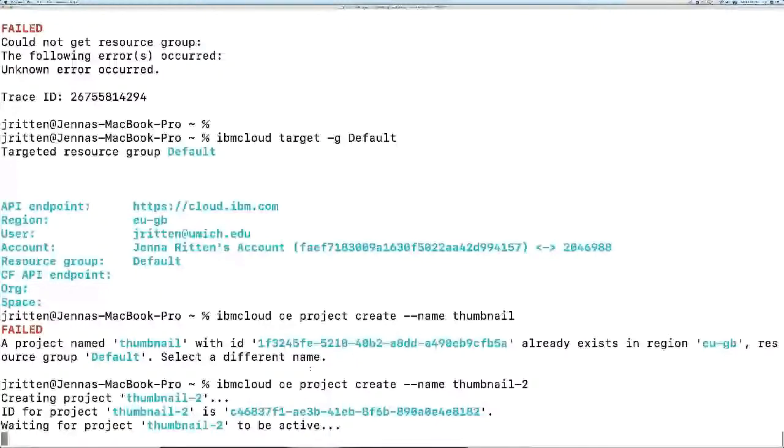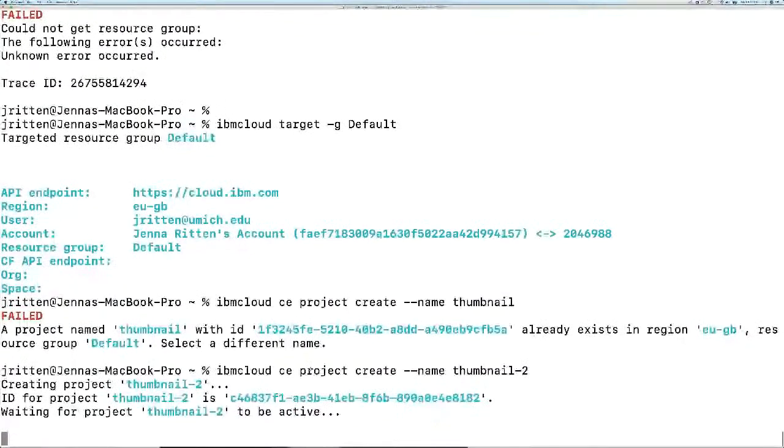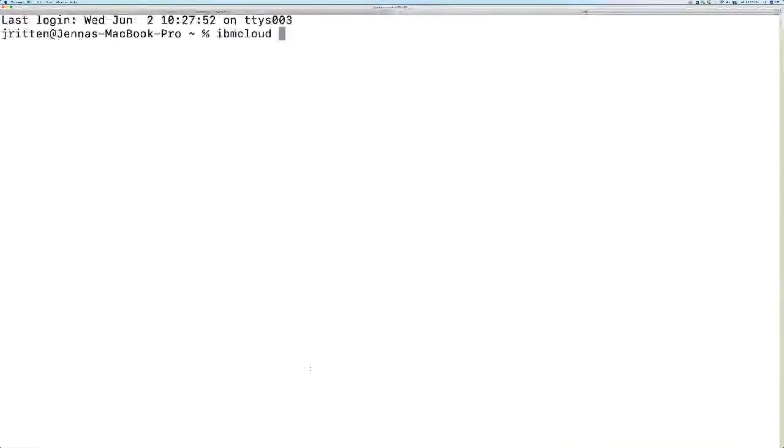Make sure you go back and select the previous one. Select thumbnail.